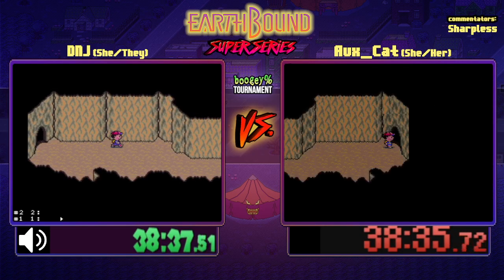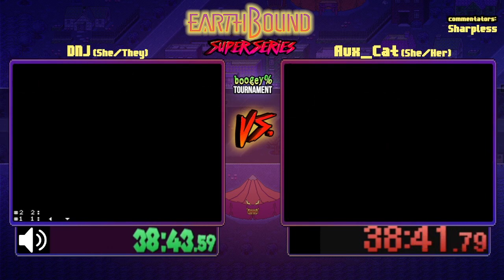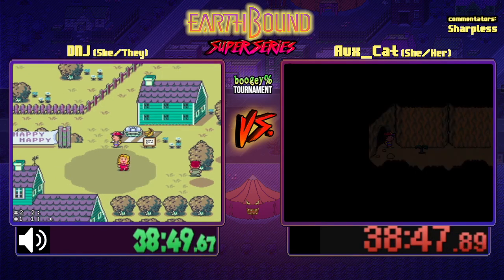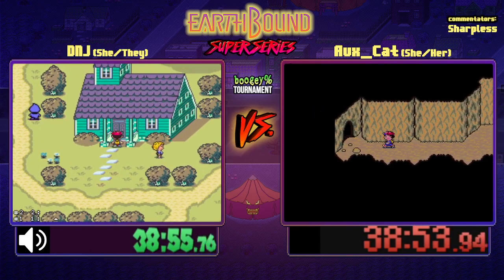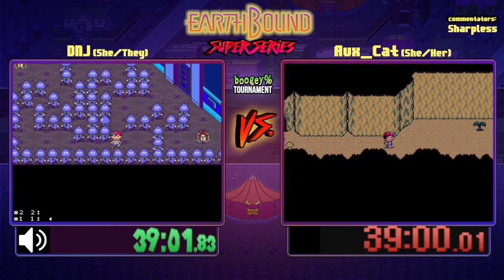But DNJ getting through that shack fight very nicely. And she is making her way to Carpainter. She just snagged a banana right fast. Oh, and they had a little cultist on the left side, but great movement to not get into that fight.